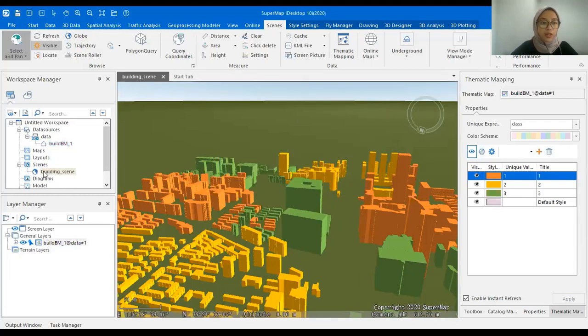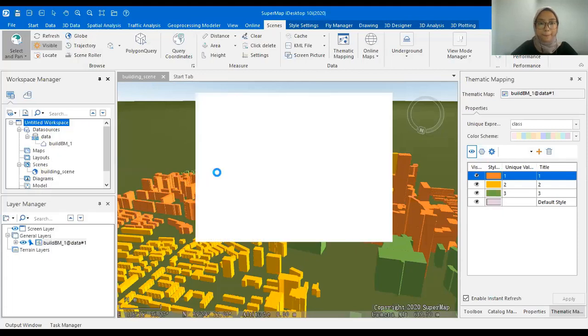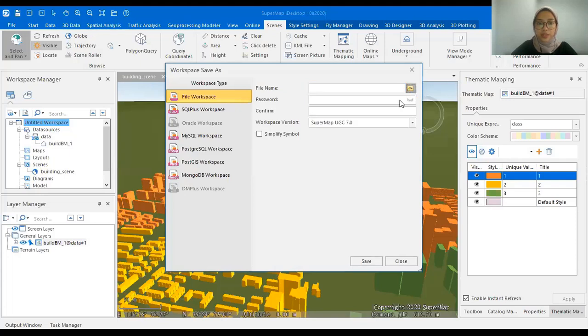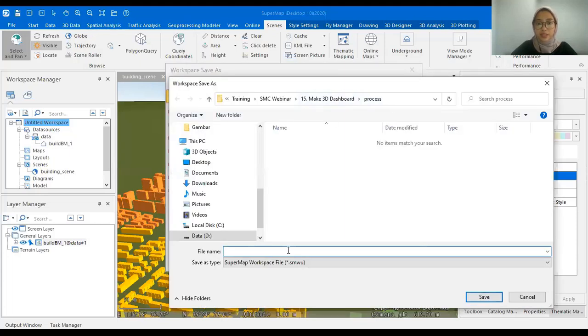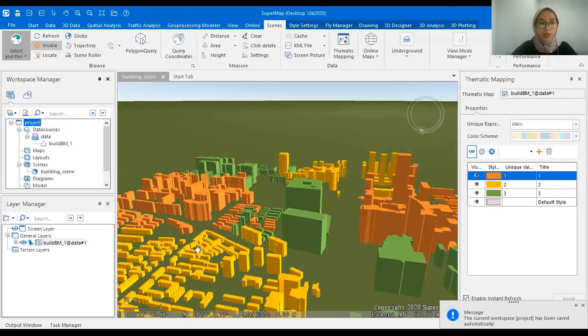So now you will have a new scene here, building scene, and we will save the workspace. Save, define the directory path. Okay, project. Click save.